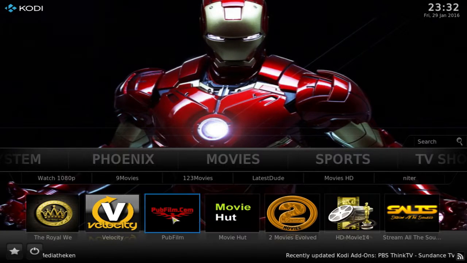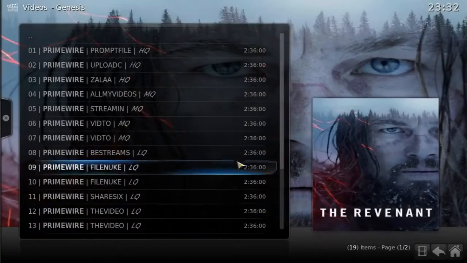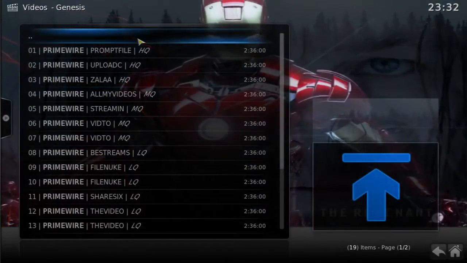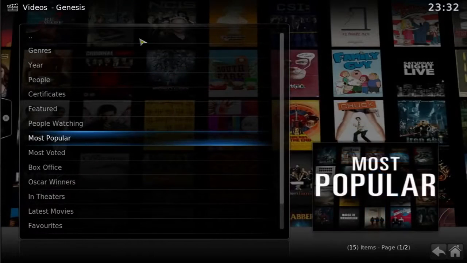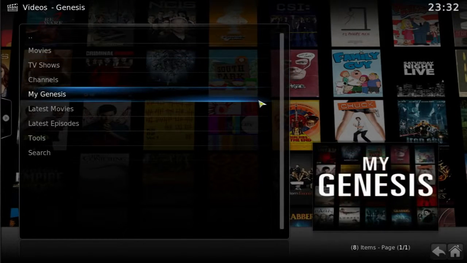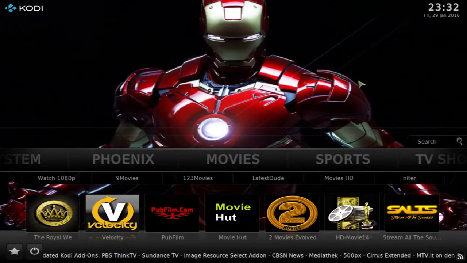I'm not going to be going into the actual add-ons because they're all working. They all have everything you need. If you go on the actual movies menu here, it uses the Genesis. I was trying it out, checking some movies out, and it works. Everything works fine. Genesis is a little bit on the low side right now of the movie add-ons, but anyways, it uses Genesis as the default. But anyway, at the bottom you have all the add-ons there, so you don't have anything to complain about.